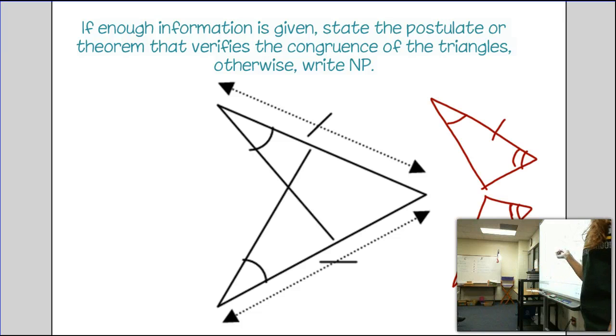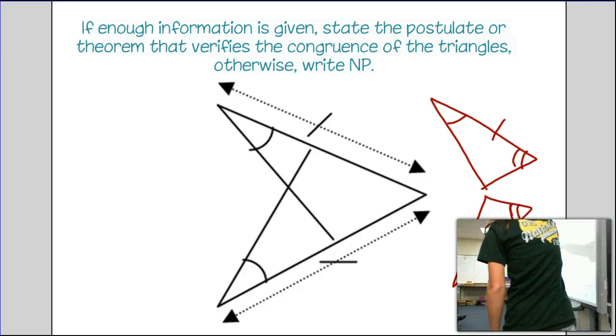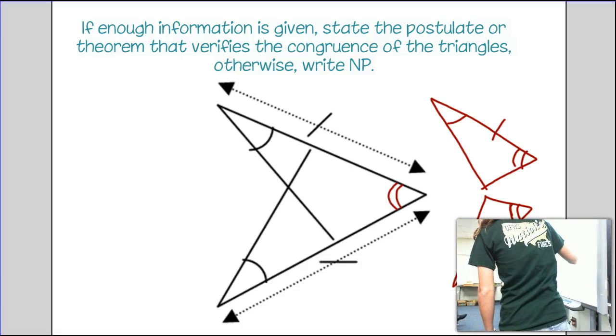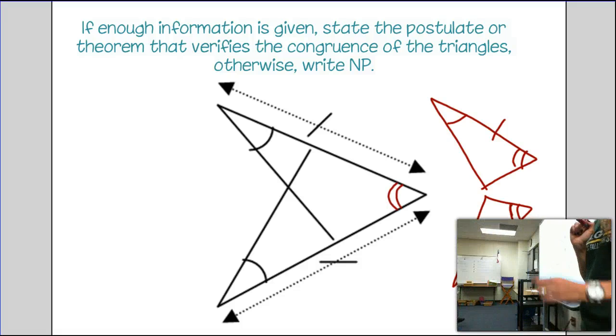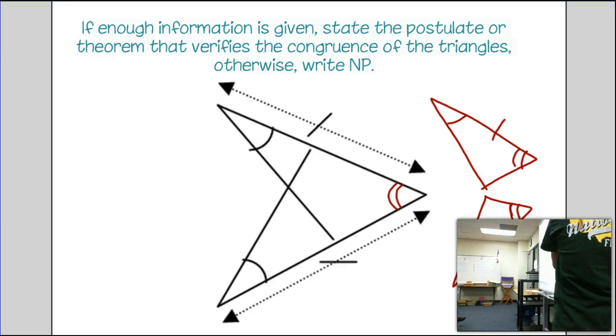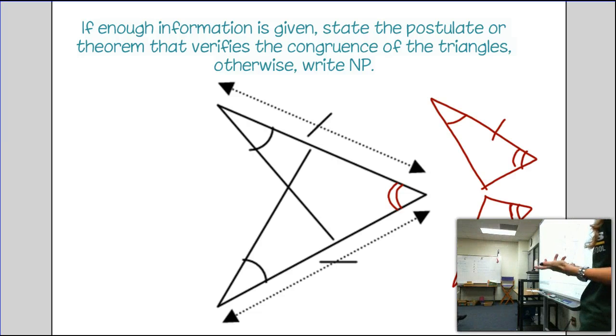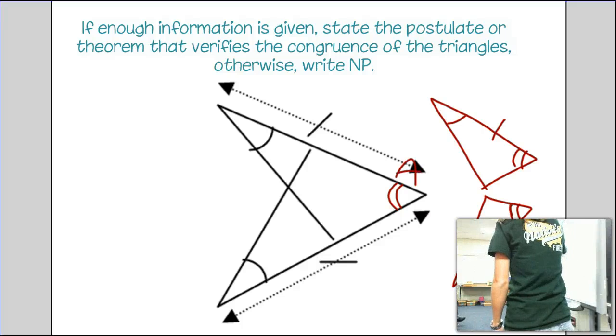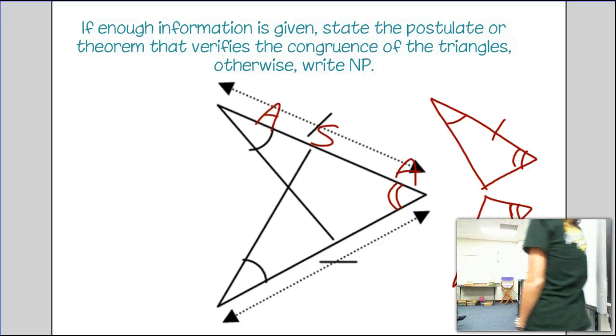This has never happened before. These have a shared angle. We've never had triangles that have a shared angle. We've had shared sides plenty of times. Look, this triangle and the other triangle are sharing that angle. So when I pulled them out and separated them, it's angle, side, angle. This angle is being shared by both triangles. An angle is congruent to itself. So this is where you get angle, side, angle. That was the answer.